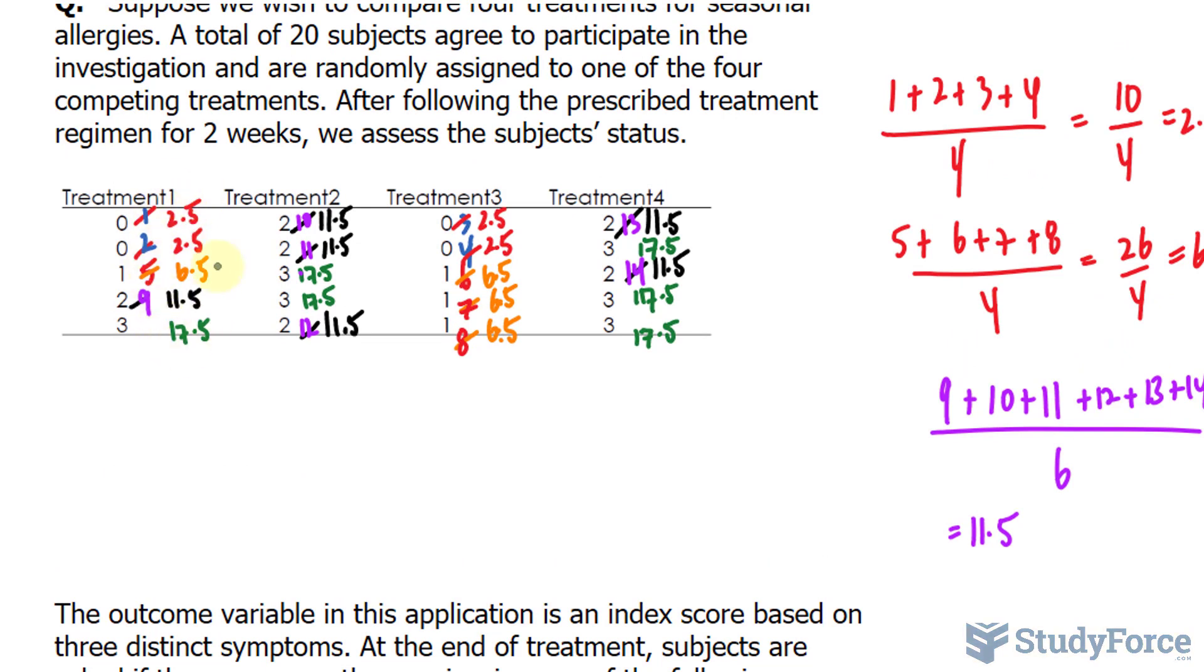So let's find the average of each treatment. For this treatment, we will call it R bar, and it's treatment 1 dot. This one is R bar sub 2 dot, the average for that group, and the average for this group. We add these up and divide by 5. You'll end up with 8.1, 13.9, 4.9, and 15.1.